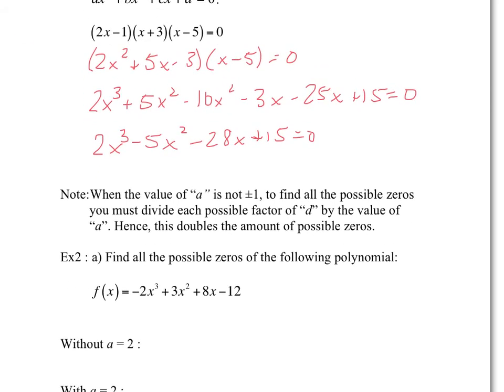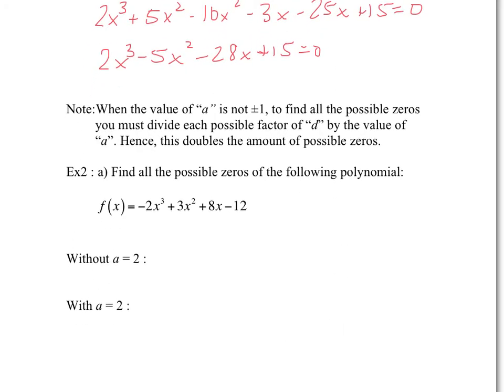Okay, so what does that look like? So let's find all the possible zeros of this function. Okay, well, so you would take 12, negative 12, and you would say, what are all the possible factors of 12? Well, we would say all the possible zeros, sorry. Okay, so it would be x equals plus or minus 1, plus or minus 2, plus or minus 3, plus or minus 4, plus or minus 6, plus or minus 12. So those would be all the possible factors of this trinomial. That's not considering this a here. Okay? So now, because of this 2 over here, this will double the amount of zeros here.